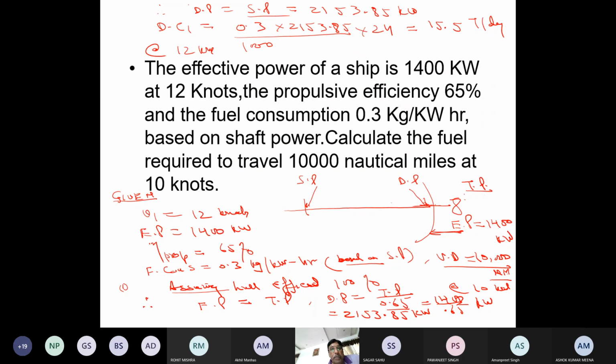kg पर किलोवाट, यानी 1 किलोवाट अगर पावर हो तो मेरी 0.3 kg पर आवर कंजम्पशन होगी। एसएफओसी का क्या होता है, वहाँ ग्राम्स में लेते हैं ना हम, ग्राम्स पर आवर फॉर 1 किलोवाट, यहाँ भी वही है। लेकिन हमारी पावर कितनी है? 2153.85 किलोवाट है। तो अगर 1 किलोवाट के लिए इतनी है, तो 2153.85 किलोवाट के लिए कितनी होगी? 0.3 मल्टीप्लाइड बाई पावर, और 1000 से डिवाइड इसलिए कि हमें डेली कंजम्पशन टन में चाहिए, तो ये केजी में है, केजी डिवाइड बाई 1000 विल बी टन्स, और पर आवर है इसलिए 24 से मल्टीप्लाई किया। ये सब करके हमारे पास टन्स पर डे में 15.5 आ गई। क्लियर है?